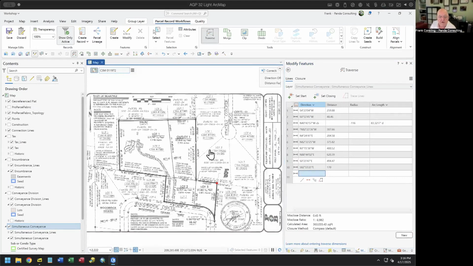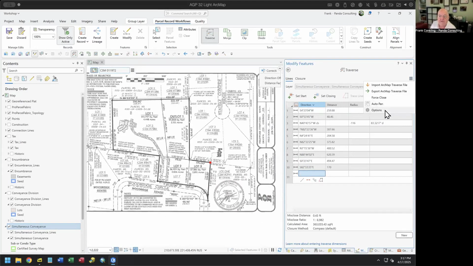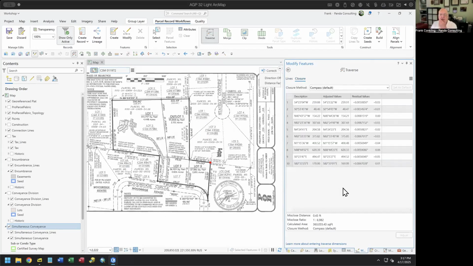All right, so right now, the traverse has been set with an option to close within 1 foot, and it's telling us, oh, you've got some issues here. So we would look at the closure component on here. Without getting into too much detail, what the closure tab is going to do is tell us if in fact there's huge variations where we might have some sort of problem. And by the way, the options for closure are to snap the last line to the closure. Rarely would I use that.